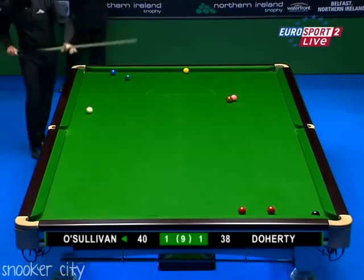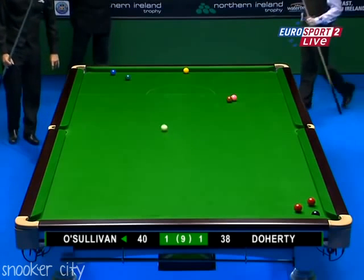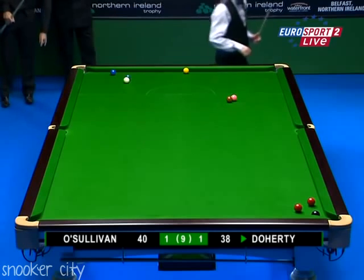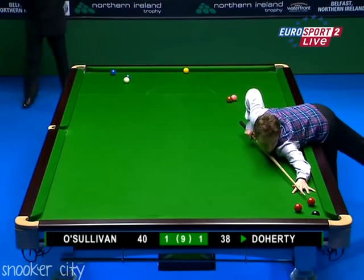Well, there's only 2 points in the frame. If there were a big one-sided scoreline, there's no way there'd be a re-rack. But even though we've got so far into this frame, given that there's only 2 points in it, just pose the question. Yeah, you could be right. I'm not sure about that. I don't know if there could be a re-rack. Maybe, if the two reds were right over the top of the black, perhaps.